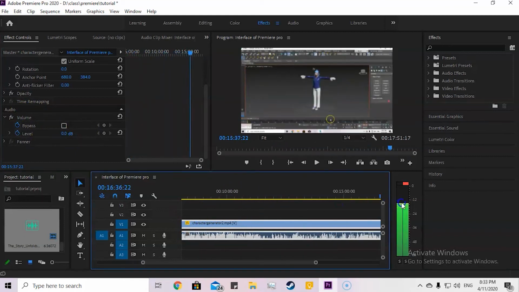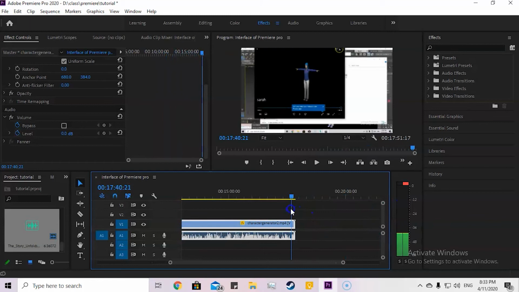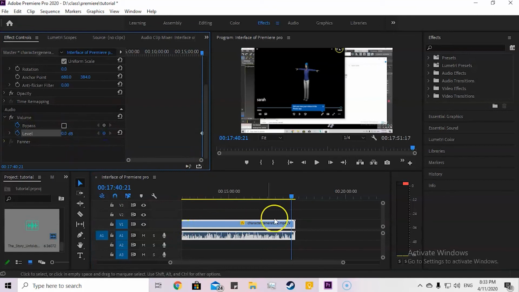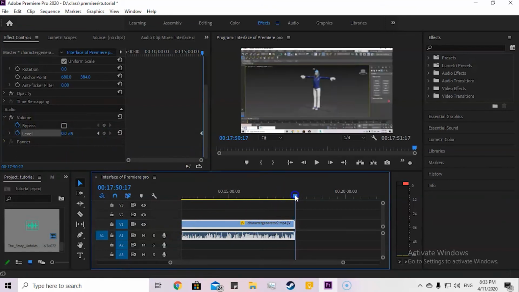What I can do is go to the ending of the video here. If you can see, I can see the video volume. So I'll put a keyframe here, and a keyframe here. At the ending of the video, or any part, you want to decrease the volume gradually, or decrease the volume in general.